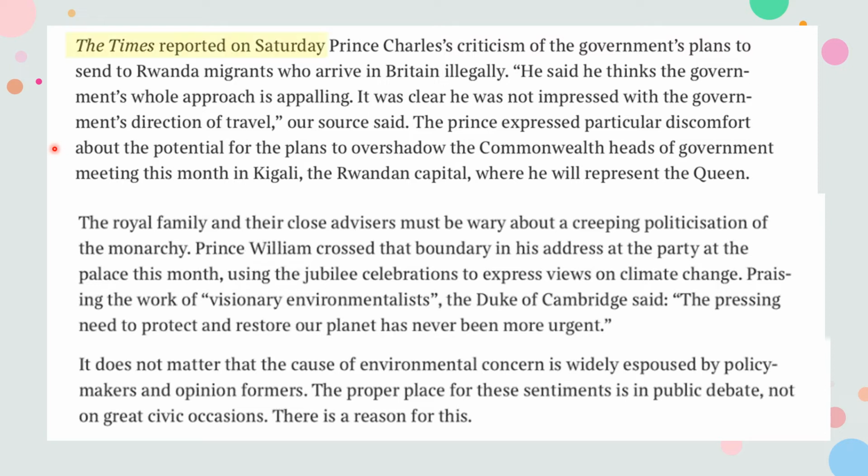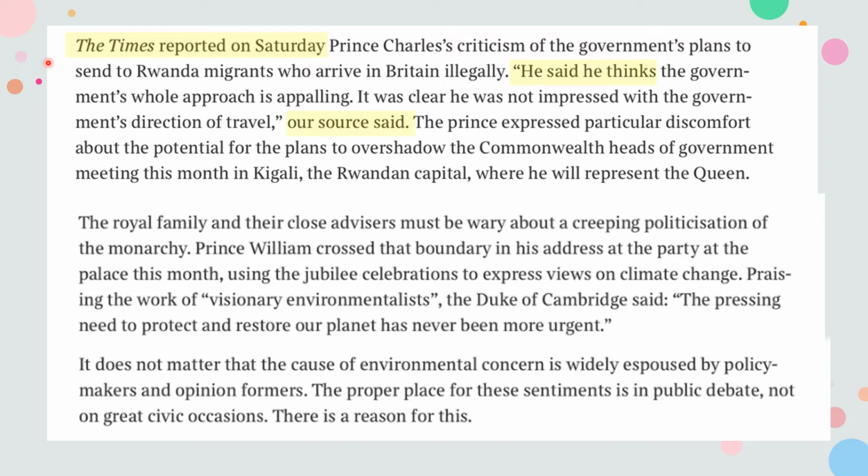So we start here with a clear discourse marker, and they use this discourse marker to refer back to a previous article they have written. I'd maybe pick up on the almost ironic feeling here that they can only write this article criticising what Charles has said because they, the Times, reported what he had allegedly said in a previous article. So I guess if they hadn't written that first article, they wouldn't be able to write this one. Maybe not a huge point to make, but it could definitely be worth mentioning.